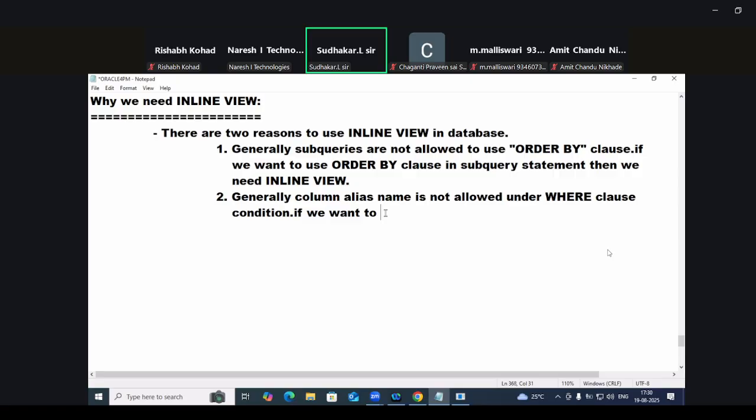If we want to use column alias names under where clause conditions, then we use an inline view.